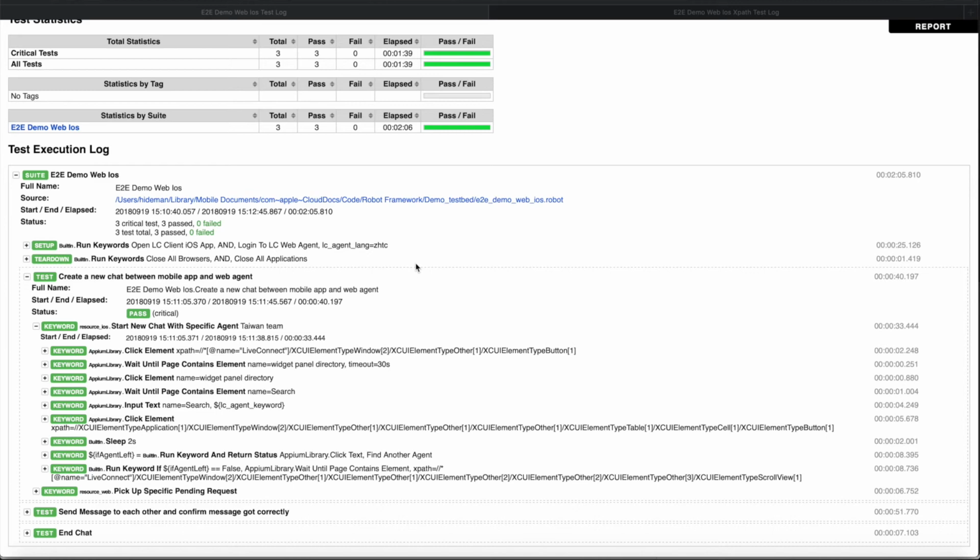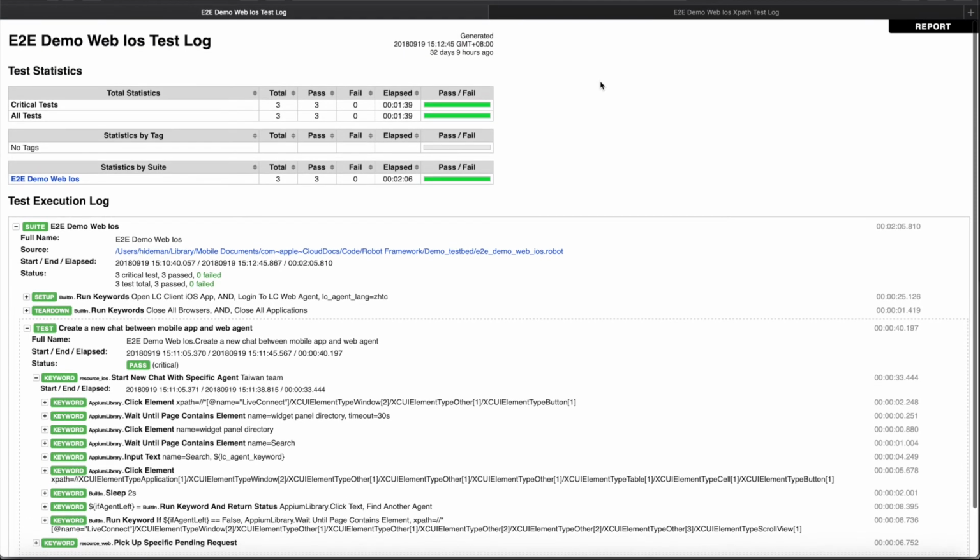Here is an example of the performance difference between using XPath and the accessibility ID on iOS.